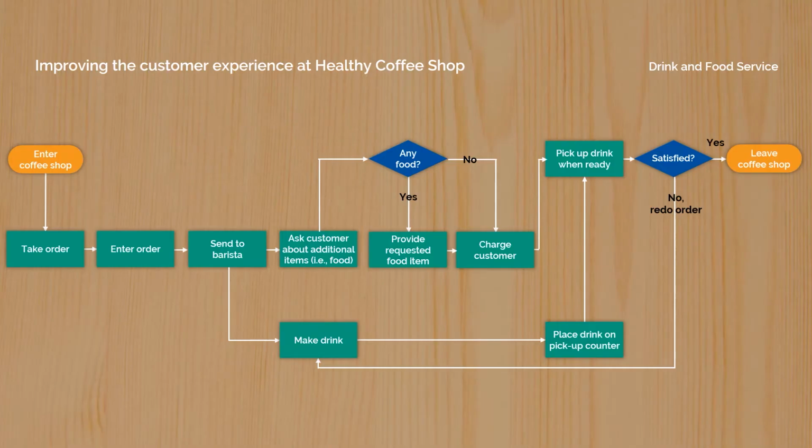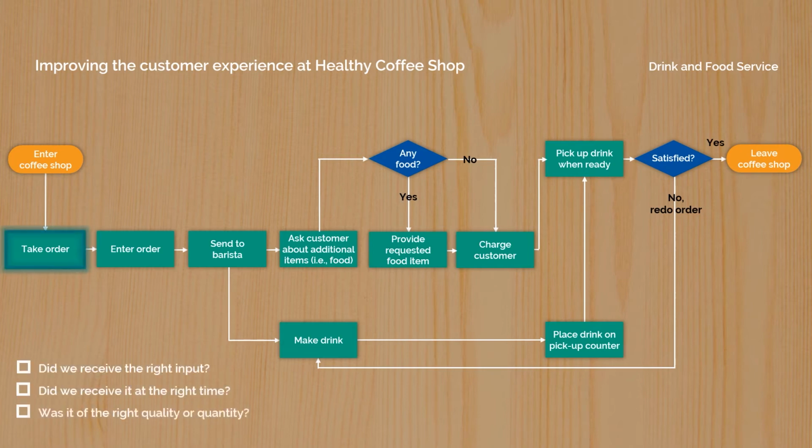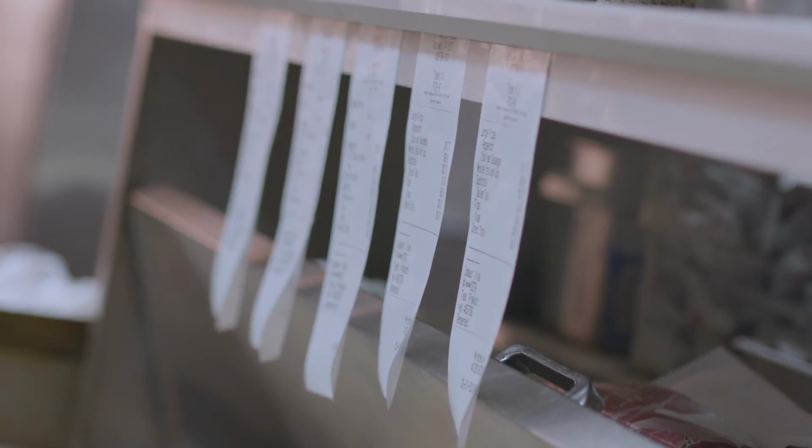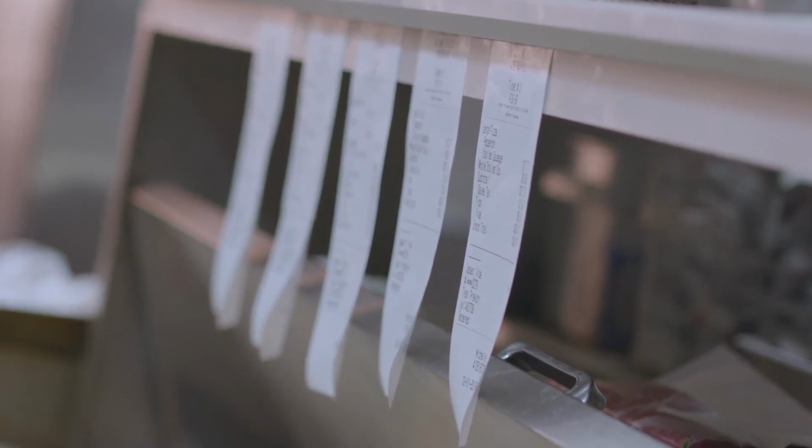Now that we're more familiar with how to analyze process maps, let's apply those steps to our example. As the manager, you start by asking those involved at each step in the process, did you receive the right input at the right time in the right quantity and quality? Midway through the process, the baristas speak up. They mention that the quality of the drink orders they have been receiving have not been of the right quality. A significant portion of the time, it's very difficult to read the drink orders that are printed out.